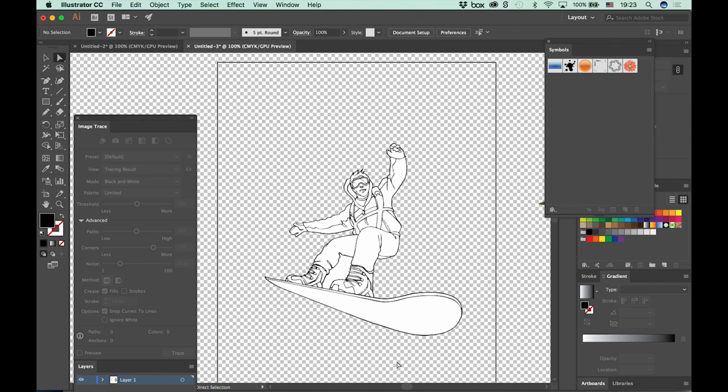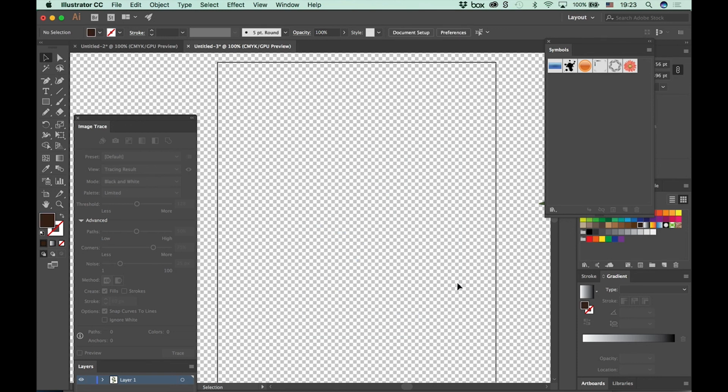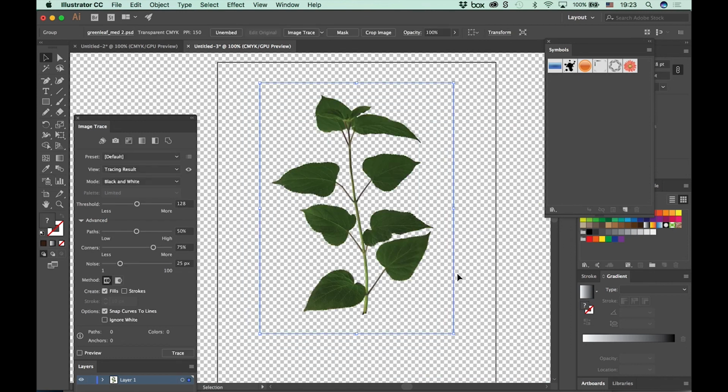So it's going to be an option for you. How do you want to do line art and how do you want to trace it? Does that make sense? Again, now I can go into the Direct Selection tool and put a color here and a color here and just go in and start playing with it. Does that make sense? The other thing, and of course I can make him into a symbol and it's all good.